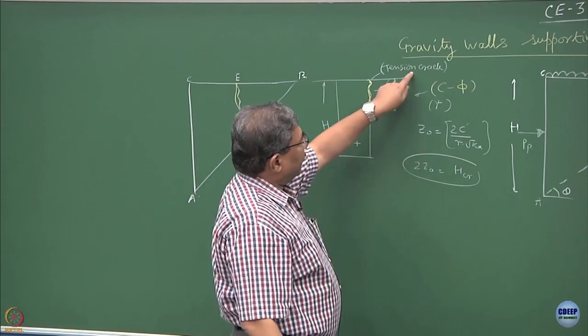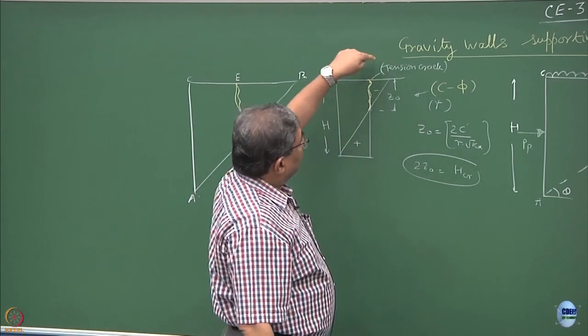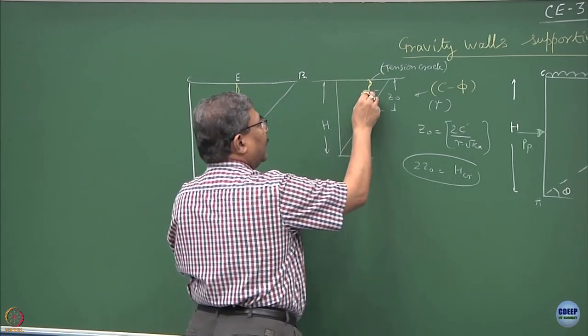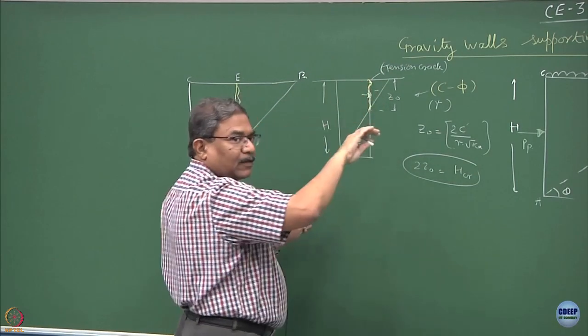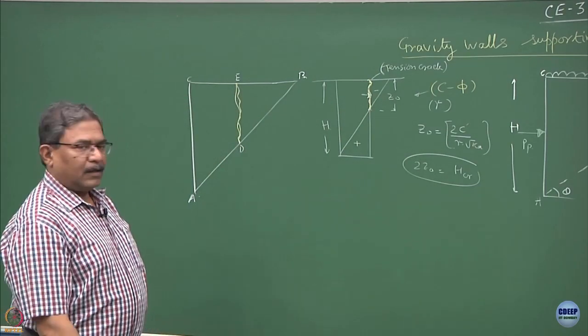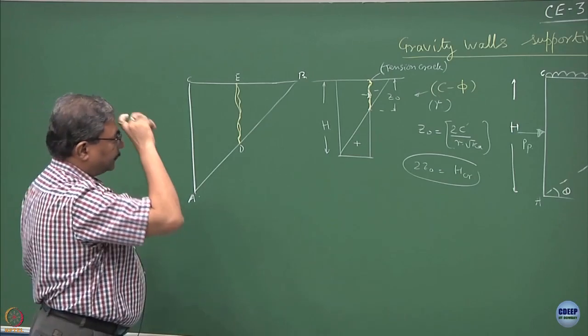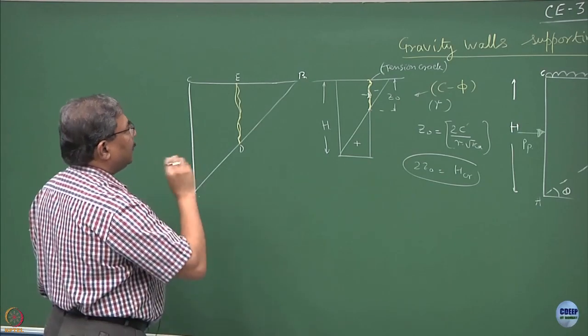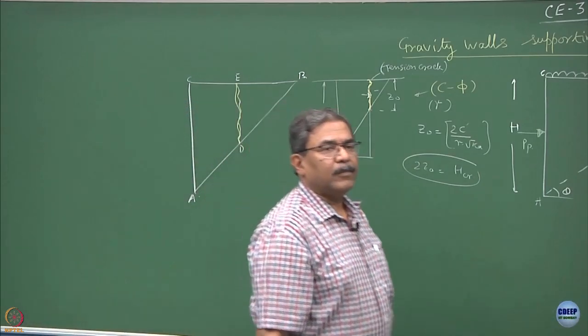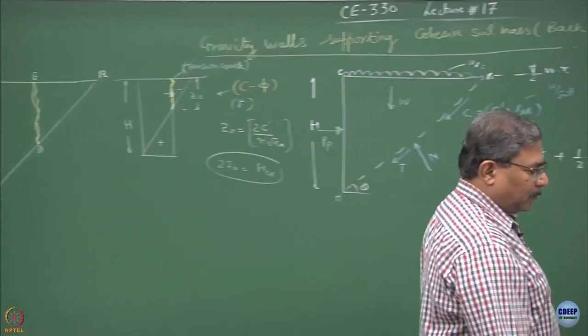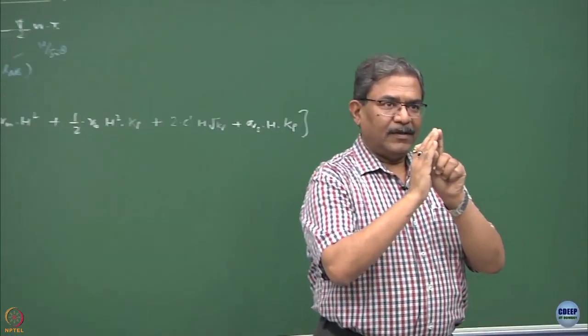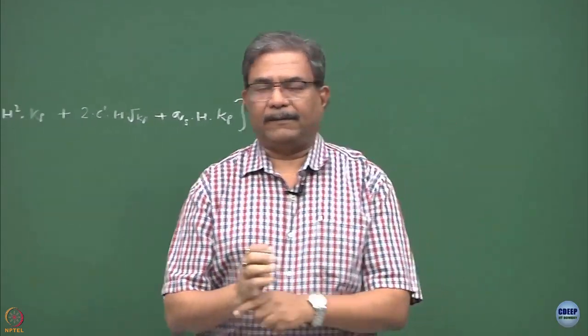What is going to happen during rains? The water will seep through, water gets logged over here and then the water pressure is going to act on the block and which is going to destabilize the entire system. You remember all these things. Another property of E and D is this happens to be a free surface. What is the attribute of the free surface? This surface has got detached from the parent block, from the parent wedge. That means this is an atmospheric surface.